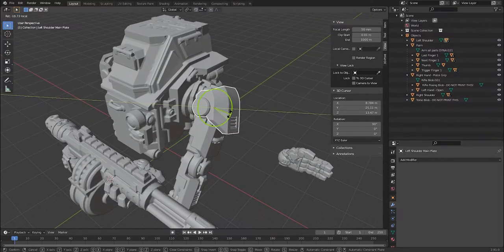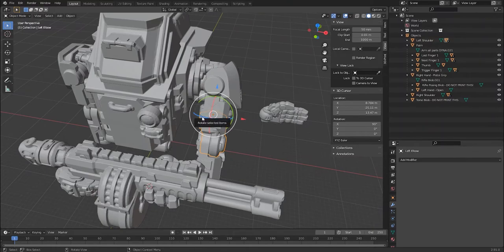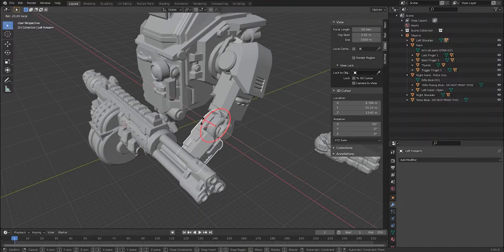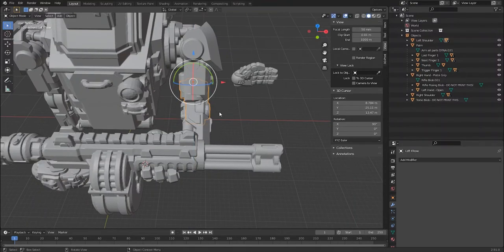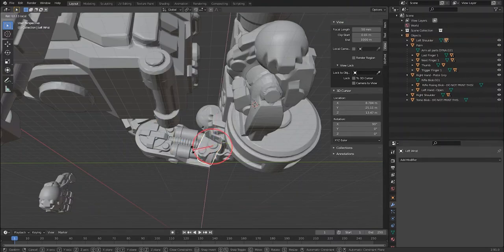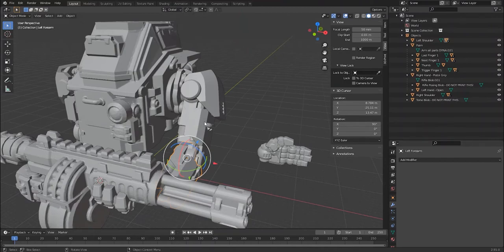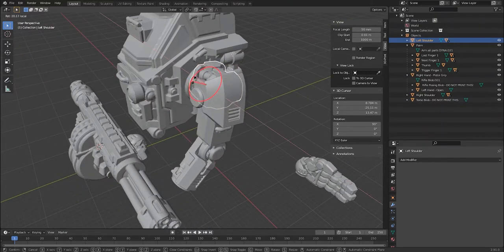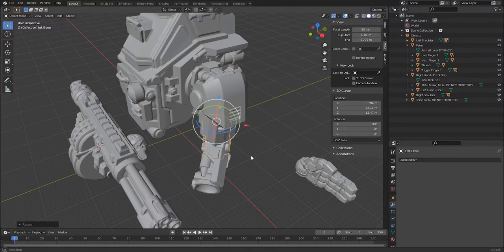The shoulder ball can only rotate on the red axis. The upper arm can't rotate on the red axis as that would interfere with the shoulder, so it rotates a little on the blue and as much as you like on the green. You can also select the shoulder separately and rotate it independently from the upper arm. The lower bicep allows you to rotate the arm outwards and inwards using the blue circle, then rotate in the red axis for the forearm. Finally the wrist joint can be rotated in the red axis, which allows certain hand poses to become slightly easier.